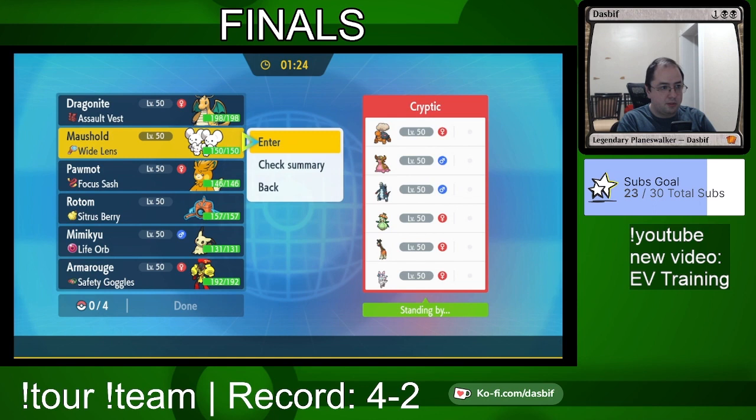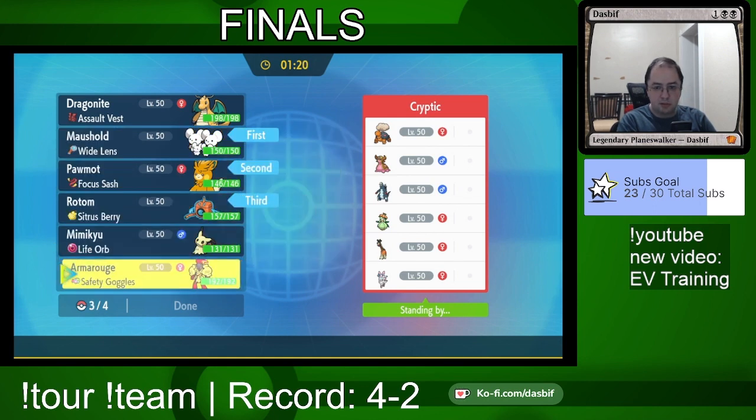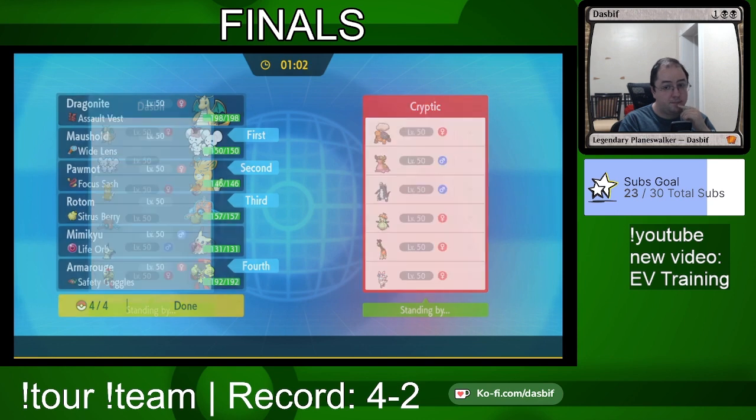I am going to go Maushold, Palmot, Rotom, Armarouge is what looks good. Rotom's good into the Lilligant and the Sylveon and the Regirref. Basically everything except for Gastrodon and Baxcalibur. Armarouge is good into Torkoal. Yeah, I like this.